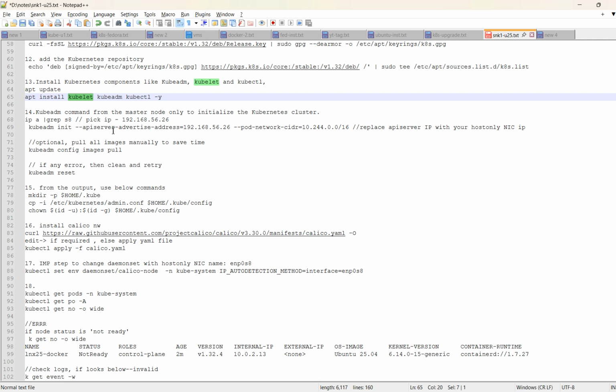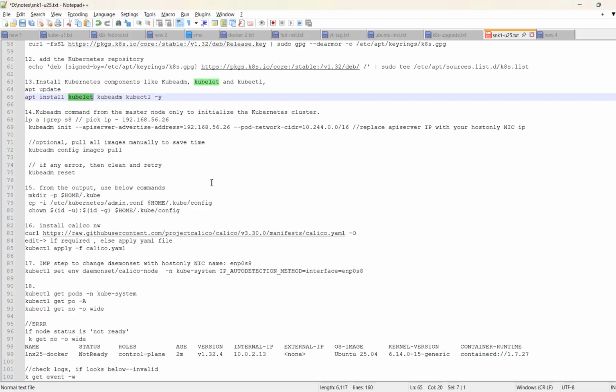Basically it is used for developers to test some applications with limited resources, like 2 CPU is fine, also 8 GB or 16 GB of memory is fine. So that's why I choose a single node Kubernetes cluster.